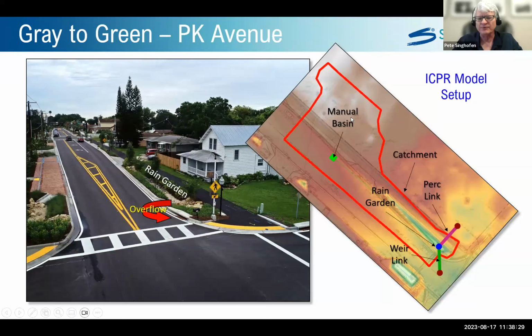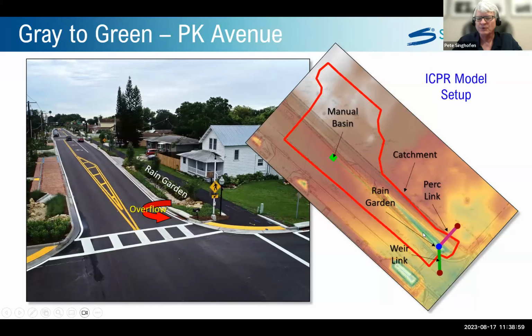We would treat the catchment as a manual basin, and we would intersect that with different land cover zones, different soil zones, and so forth, and get a breakdown of that so that we have the distributed hydrology associated with this catchment. The runoff from that gets assigned to the rain garden. We add a perk link to it, a percolation link, and that's how we can account for the water infiltrating into the ground.